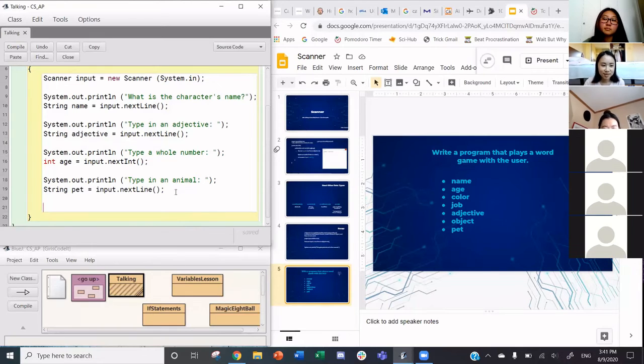Okay, so now that we have our variables, we're going to start writing our story. This is going to print the story out to the user, so we're just going to use a print statement.